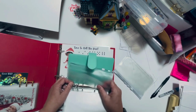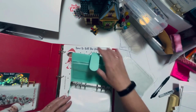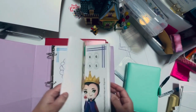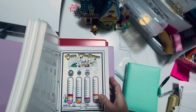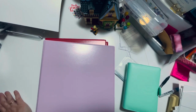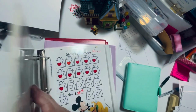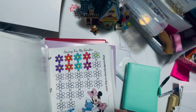Okay, guys, so now let's just recap and see what needs to be done next. This is a little bit longer than I thought it was going to be. I have the holiday binder. I have the every week, every day challenges. And I have the games for game night, the coins and the steps and the work ones. And I have the Disney vacation ones. I'm going to continue to save for Disney vacation, just in a less quick way. And then I also have the household renovations, which I'm going to be saving in this week.